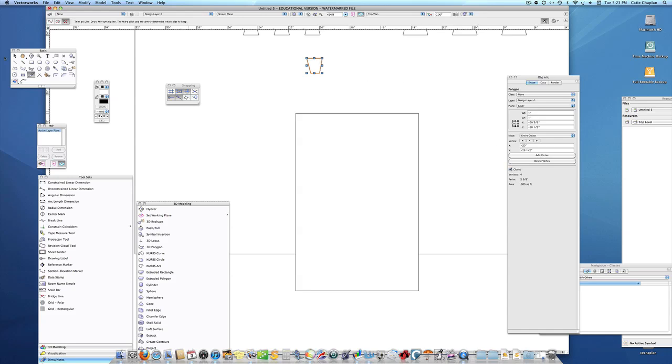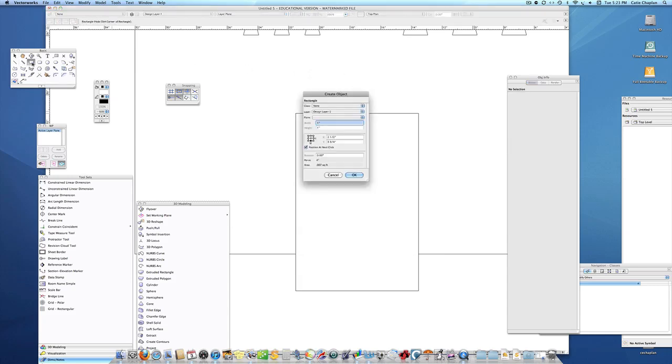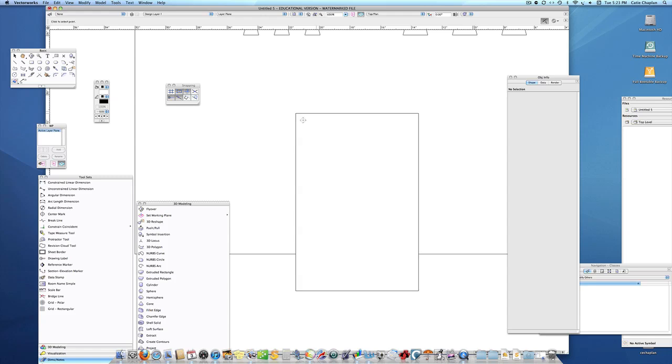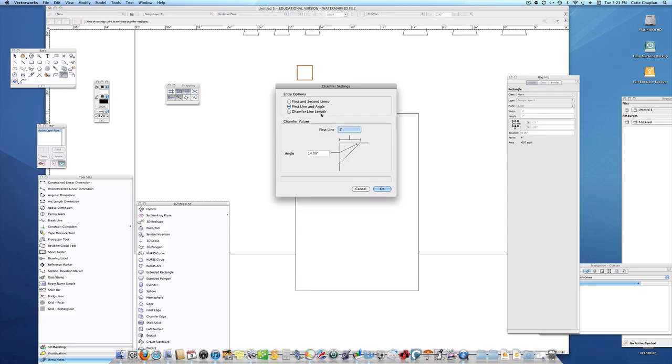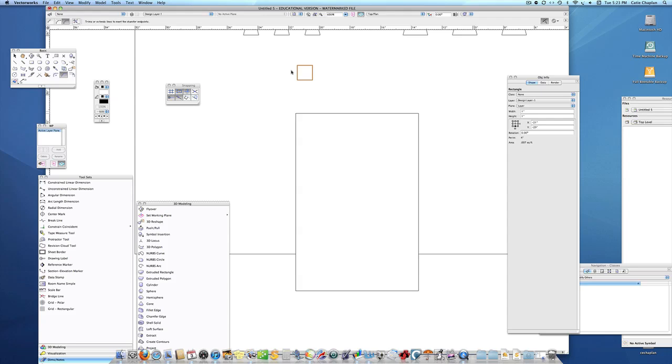And I could use snap to distance or some smart points or something to figure out how much to cut, but I find that sort of cumbersome. I really like using the chamfer tool. I find it's the fastest, and I can be the most precise using it. So I'll keep my same settings, first line and angle. And I'll cut my tail.